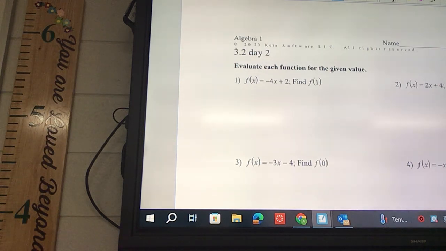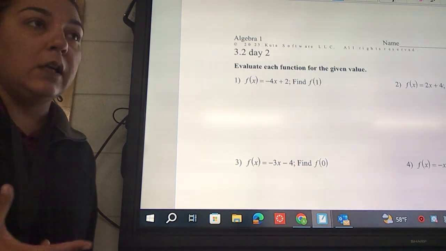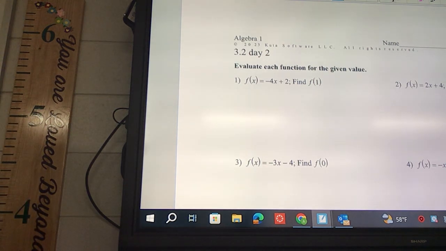Okay, but do all vending machines cost the same amount? No. It could even be for the same exact thing, but one vending machine might charge $1 for a candy bar, and the one next to it might charge $1.50. You can do that same thing mathematically, which is what we're going to do today. Now, it looks very confusing, and a lot of kids are like, I don't understand. It's really no different than a regular function or something that you would solve for x.